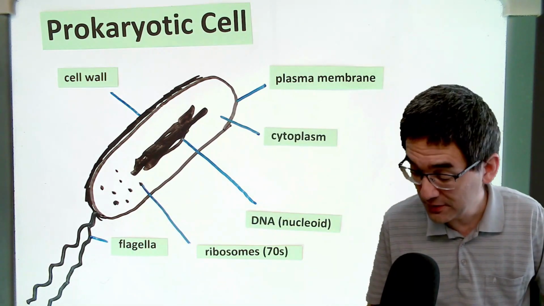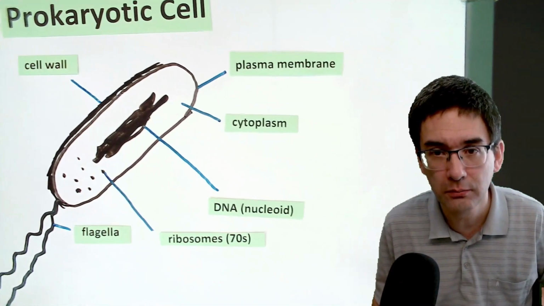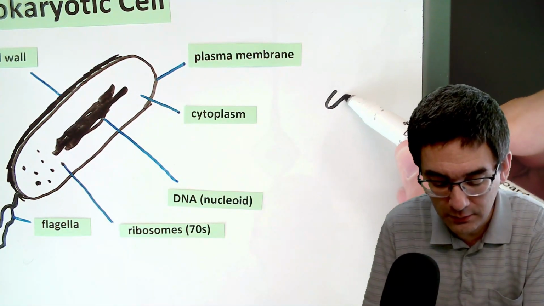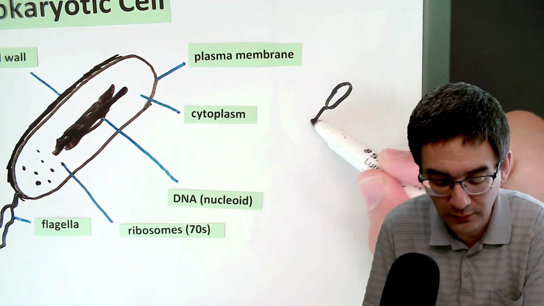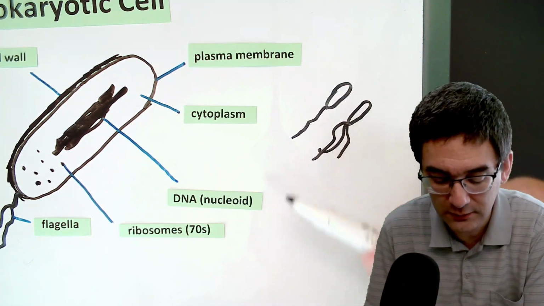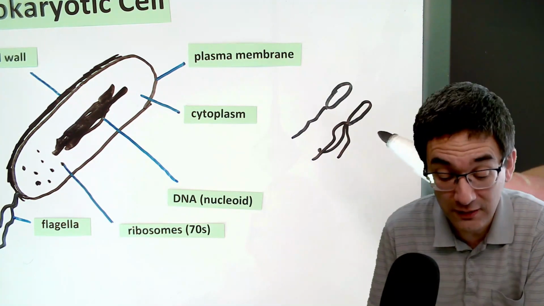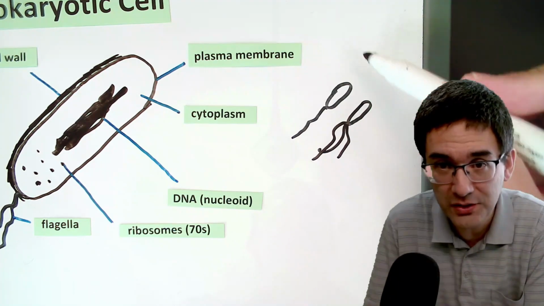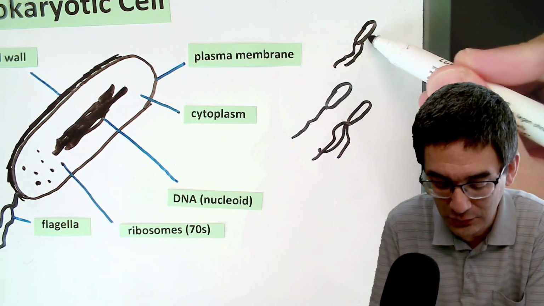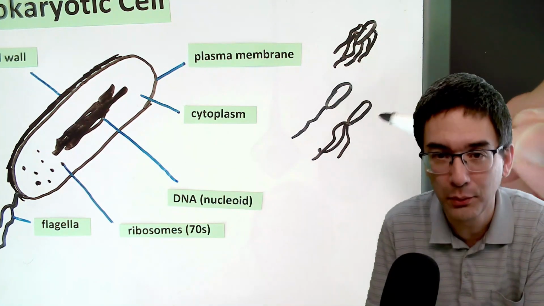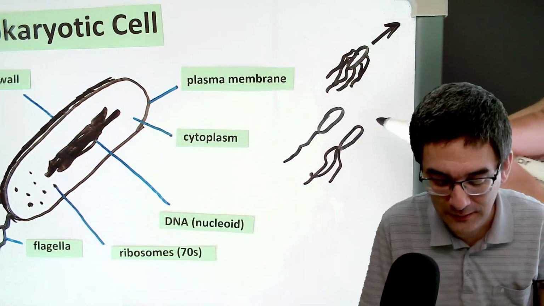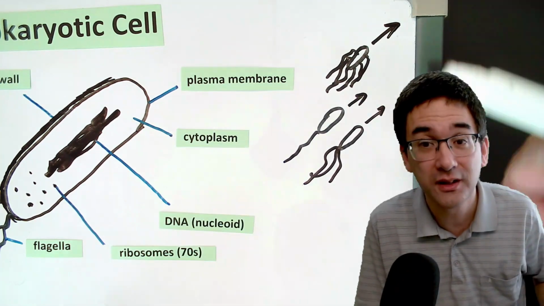Now I'm just going to talk a little bit about some of these flagella here. So I'm just going to move it over a little bit because I want to make a drawing here. If this is my prokaryote, it can have one flagellum. A bacterium can have multiple flagella on one side. And what's even possible? Prokaryotes can even have flagella all around the cell, and what happens is they kind of bundle together. They point backwards, and then the bacterium is able to move forwards. Basically, the prokaryote is moving in this direction. So that's possible. Any combination.